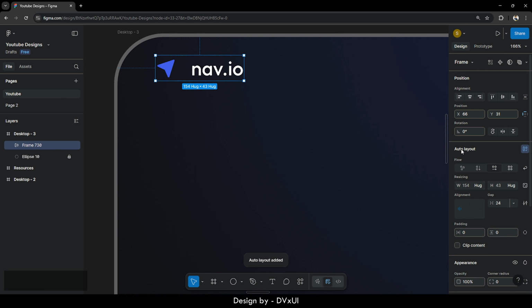Now you will see the auto layout options are over here, and the gap between them, this gap, is currently 24. We need to change it to, let's say, 22 or maybe 18. Yeah, 18 is perfect. And rest, what we need to do is we need to see what is this gap.